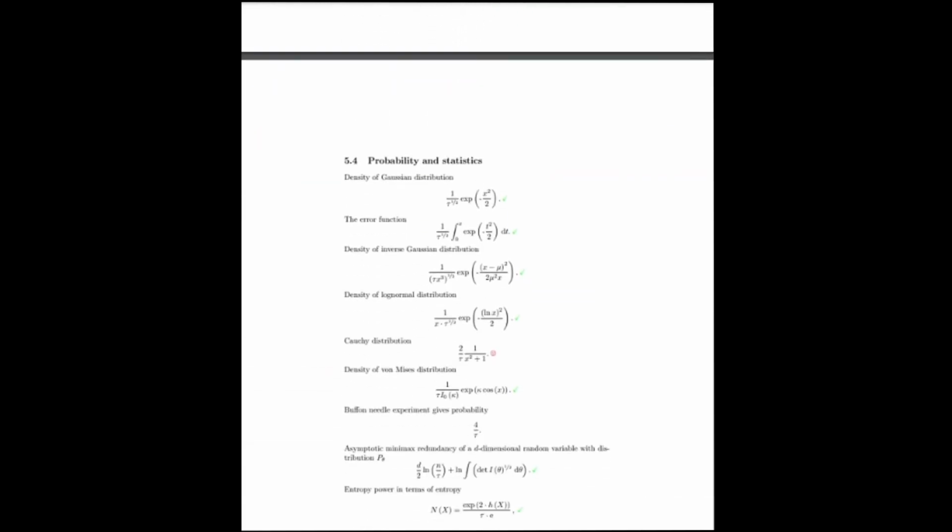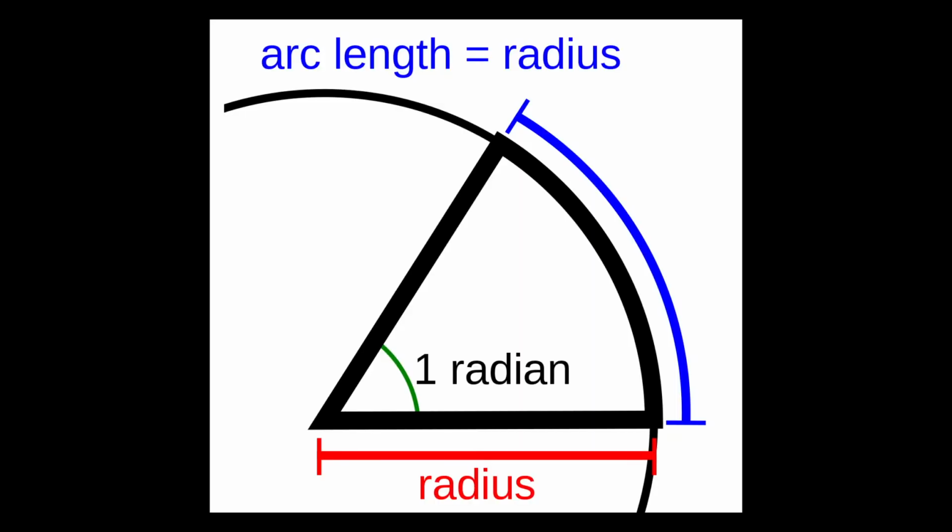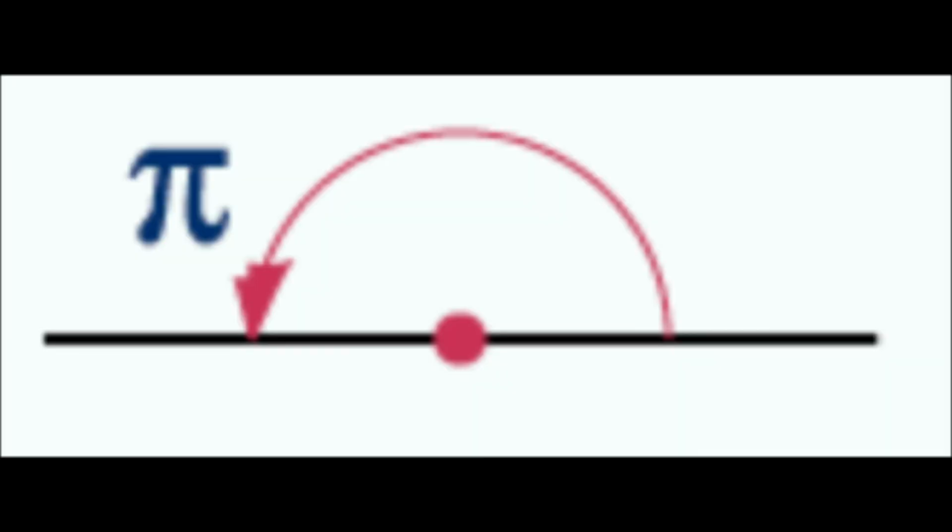If you check the description, there's a link to an 18-page PDF that's full of equations that would be made simpler when using tau. Another common place you'll see pi in mathematics is radians. If you don't know, radians are a way of measuring angles, and 1 radian is the length of the radius of the circle, laid around the circle. This means that pi radians is exactly 180 degrees, or halfway around the circle.